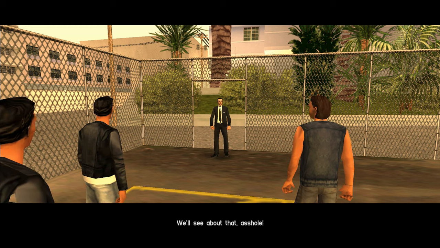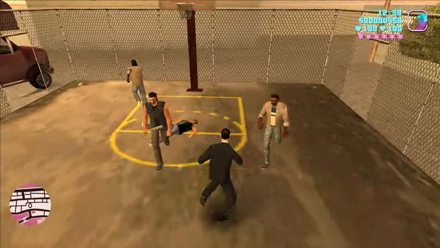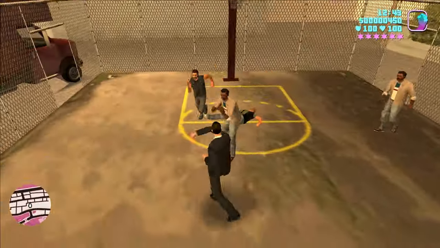asshole. Alright. So just do running attacks with your fists. And then all three of them do eventually give up individually.